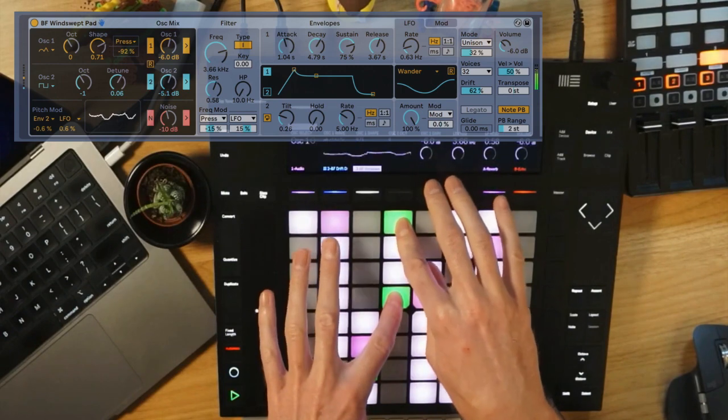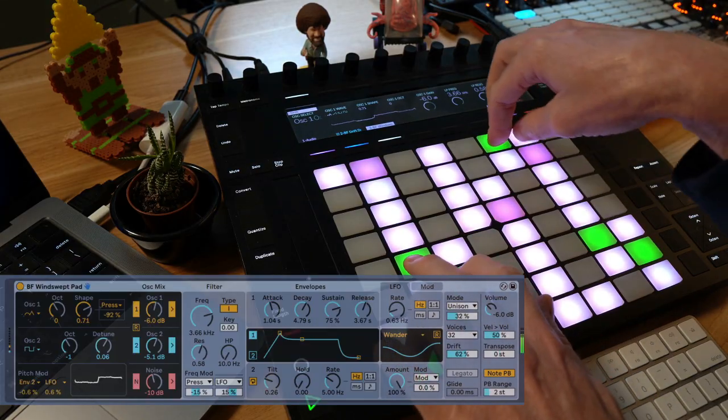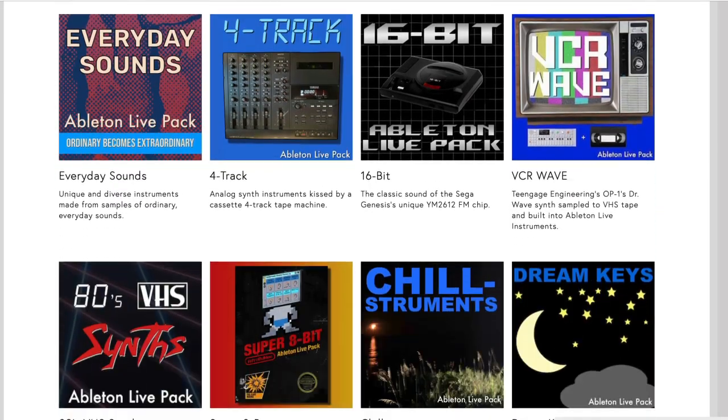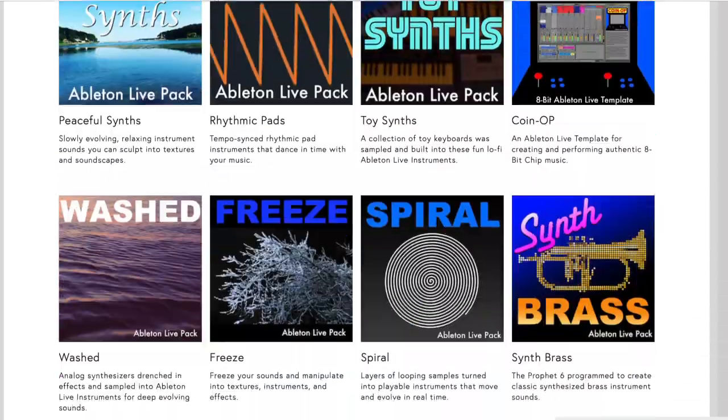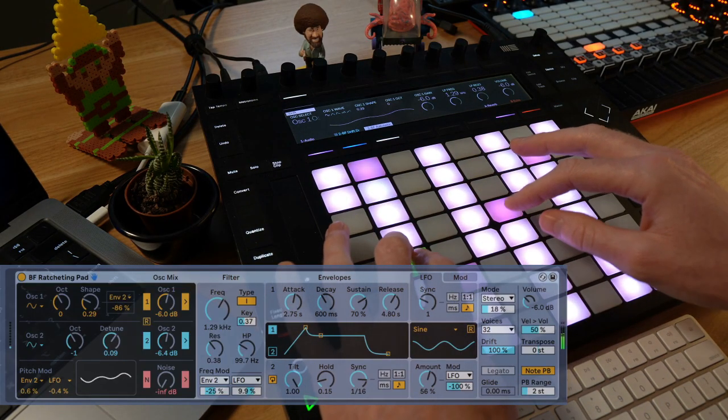In Ableton Live 11.3, there's a new synthesizer called Drift. And Drift is meant to be extremely expressive and to capture the inconsistencies and warmth of real analog hardware synthesizers. And if you've paid any attention to the sound design work I've done in my hundreds of Ableton Live packs over the last few years, then you can probably guess that I love Drift. I've been designing my own presets for Drift for the last couple weeks, and it's incredible.